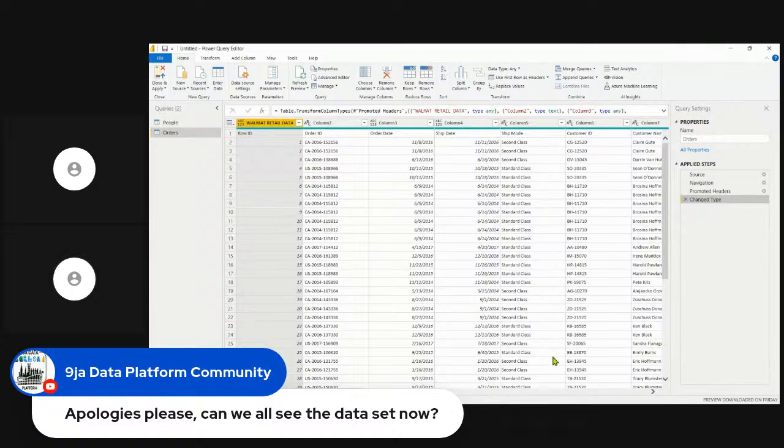All right, so I've imported the data. This is my Power Query editor where I need to do transformation if need be. But as we can see here, this is my header, and on the header we have Walmart retail data. That is wrong. We have column 2, column 3. I don't want that for this table.